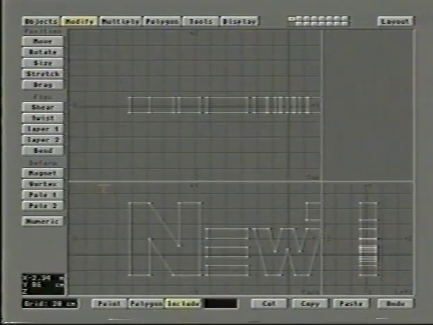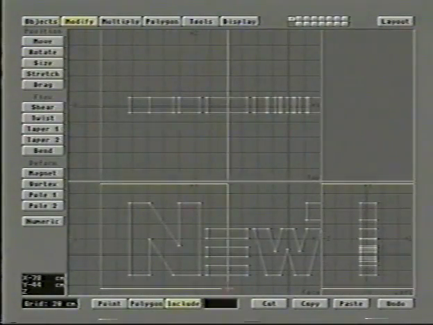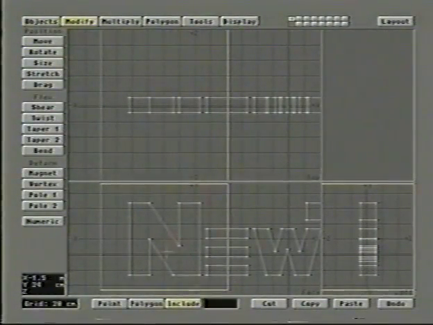Now the way volume works is instead of picking individual points or polygons, you're picking an area. We pick that area, we draw that area out by dragging out a box with our left mouse. So we draw the box out, and in this case you notice I've picked the N and part of the E. Now the rule here is very simple. If you're within the box, you're selected, the end. If you're completely inside the box, you are selected, end of story.